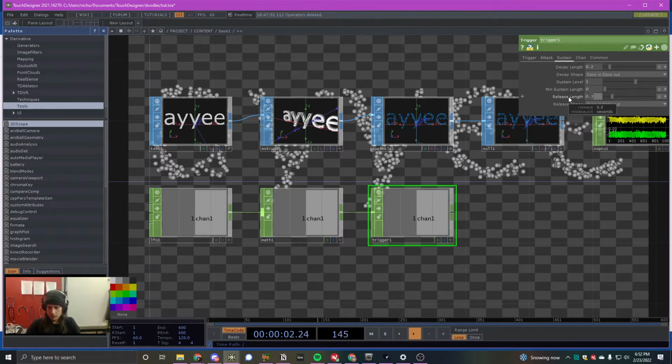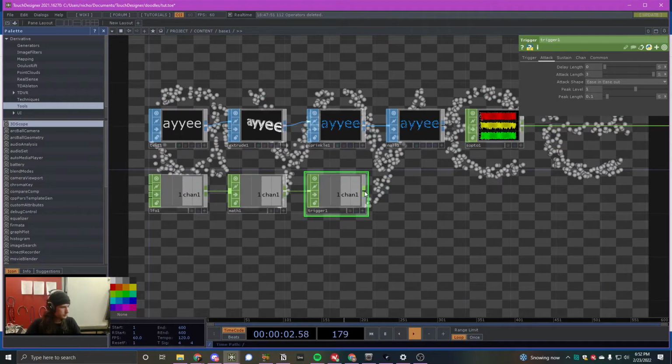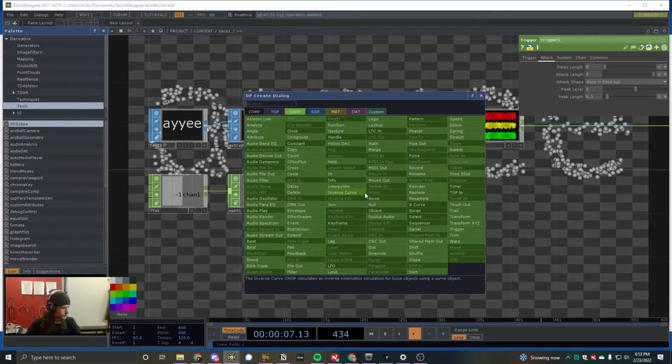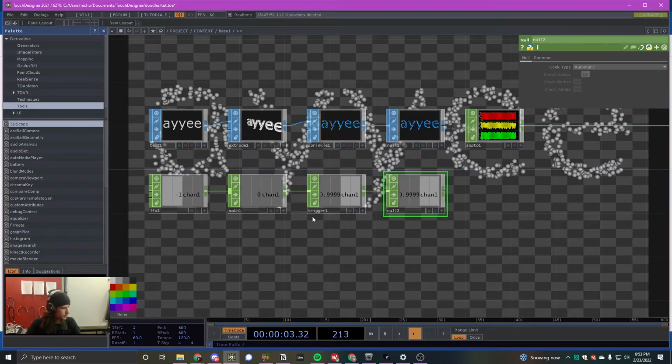We're going to put the release level to, let's say, 3 seconds, and then the attack level to 3 seconds. Now what we're gonna do is add this into a null. Let's call it null pulse.